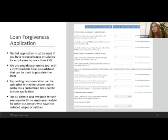So what I'm sharing with you here right now is the SBA application, and then what you would do is you would go next to each of these line items and upload your documentation. So it should make life really easy. The nice thing about this is it will speed up our process to turn around your review much more quickly than you emailing us documents and the like.